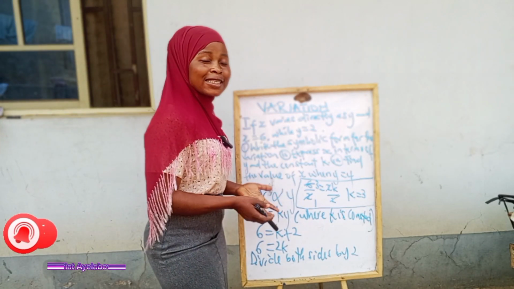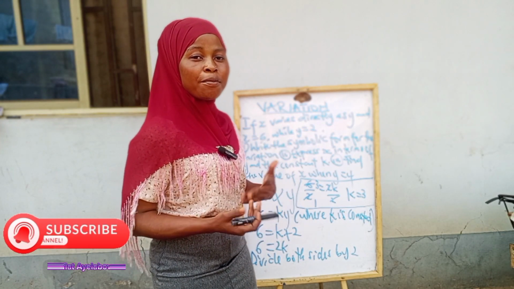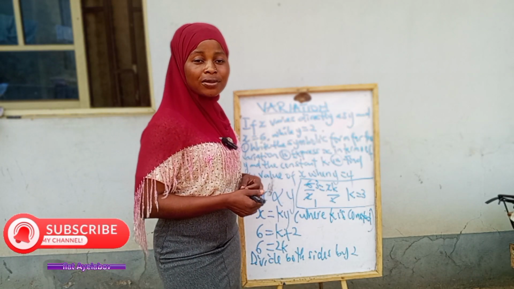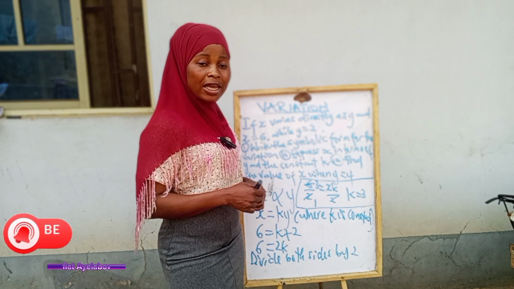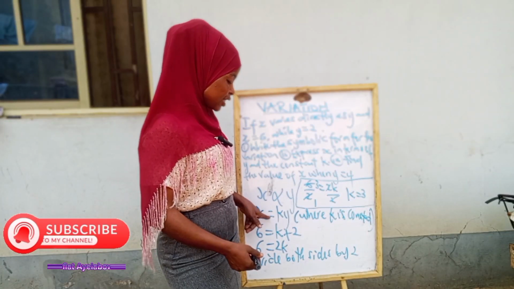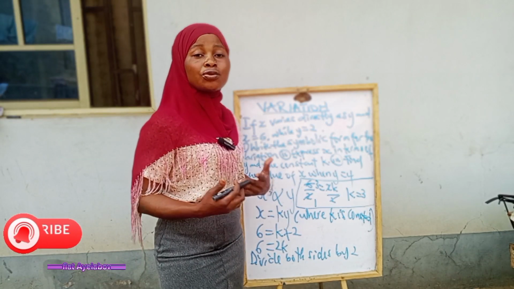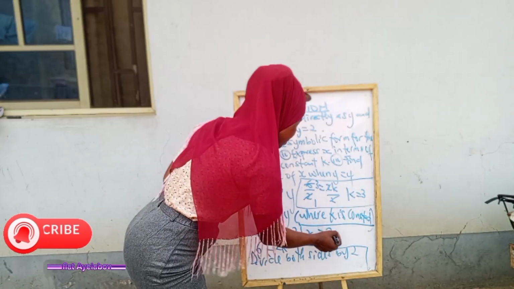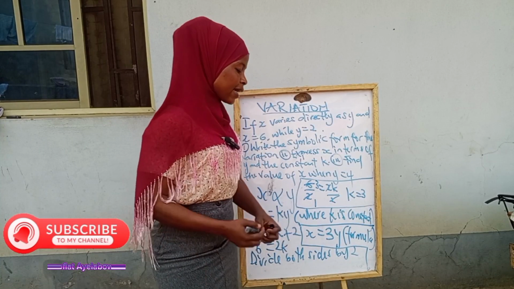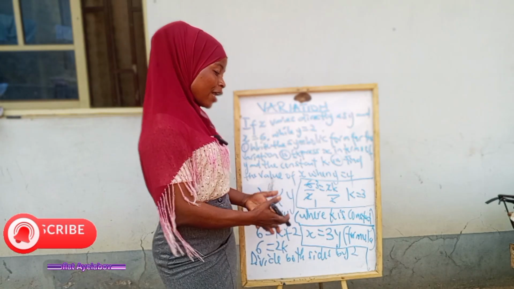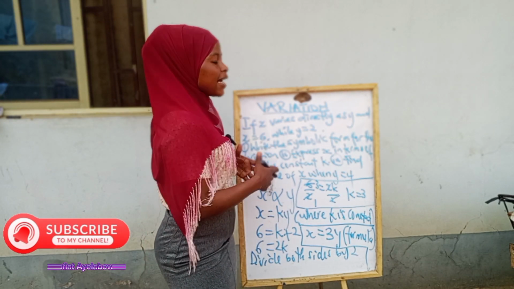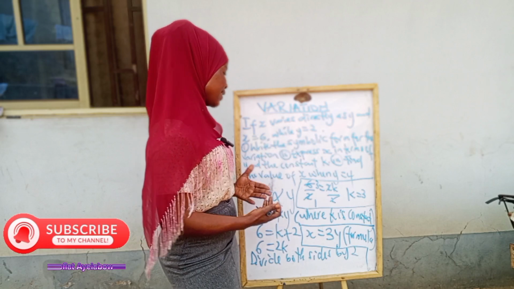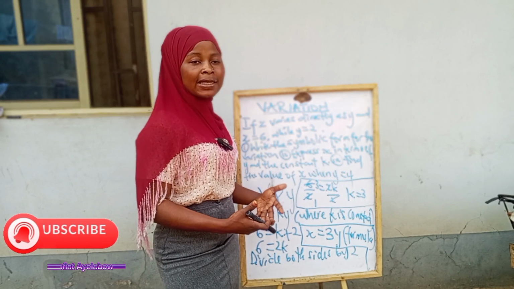The next thing is to write the relationship between them by substituting the value of the constant into our equation, x is equal to ky, for us to know the relationship between them. x is equal to 3y. x is equal to 3y is the formula connecting x and y. With this, we have expressed x in terms of y and the constant k.